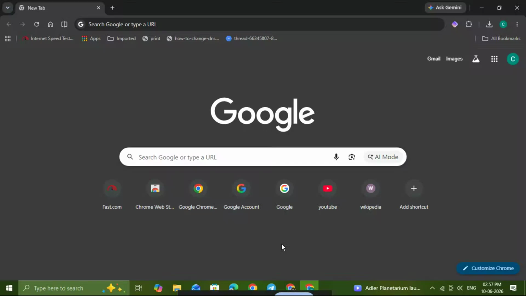In this video, I'm going to show you how to manage advanced security settings in Google Chrome on Windows, step by step, so you can choose the right level of protection for your browsing experience. If you want to keep your browser safer from dangerous websites, downloads, extensions, and even password breaches, this is a simple setting that's worth checking today.